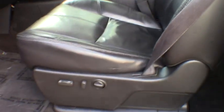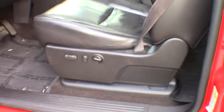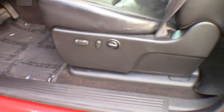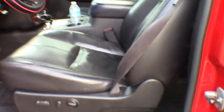The only issue I can see right off the bat is, obviously, I've got 11-year-old worn fabric going to be against a brand new seat cushion, so it's a little bit different. It's hard to tell if it's just the sheen from this being polished by rear ends over 11 years or if it's just the color's a little bit off. Either way, I think what I'm replacing it with is going to look a whole lot better than the torn up piece we got going here. Anyway, we'll find out once we get it swapped out.